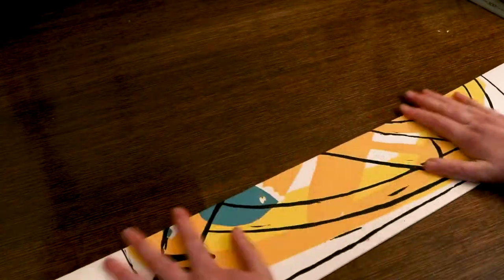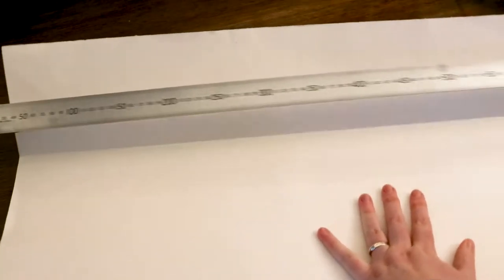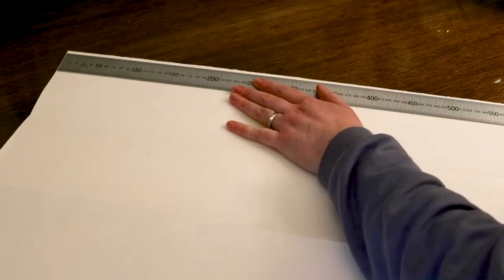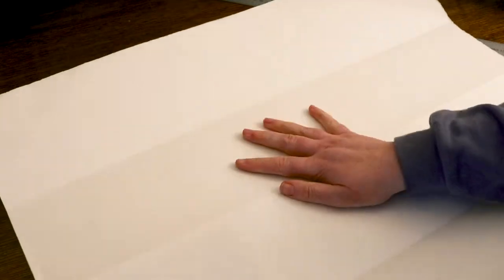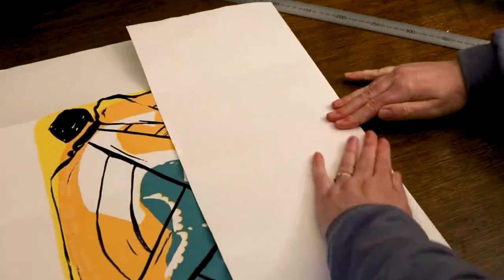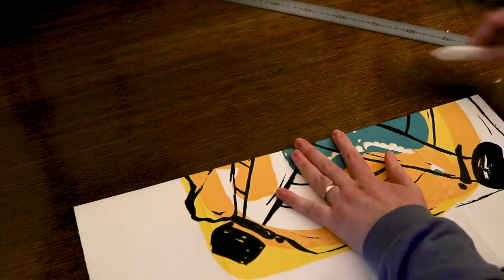This last sheet of paper measures 56 by 76 centimetres, and after I'd made my first series of folds, dividing the sheet into half and then half again like I did earlier, I measured a third of the way across the page so that I could divide it into three before folding those thirds in half again. When I'd done this, I was left with a sheet of paper that was divided evenly into 24 rectangles that I could then fold up after tearing it into a book that was almost square.